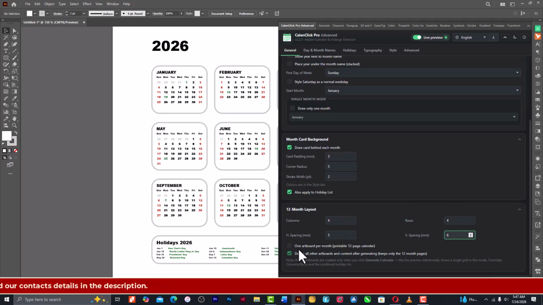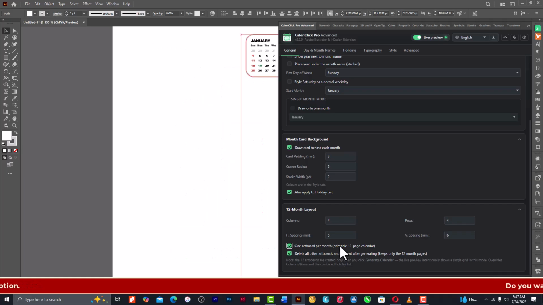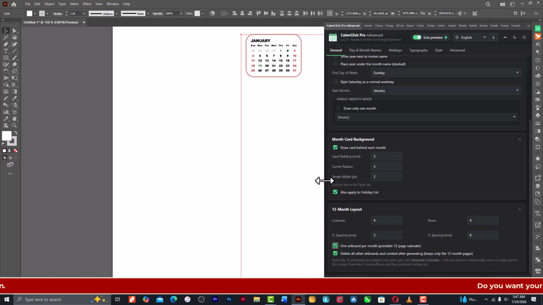You can choose what you want. Let's turn on this option and we see how it works. 1 artboard per month. So we only have 1 month.